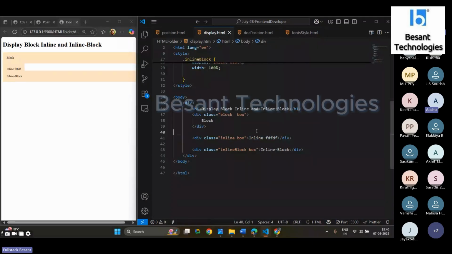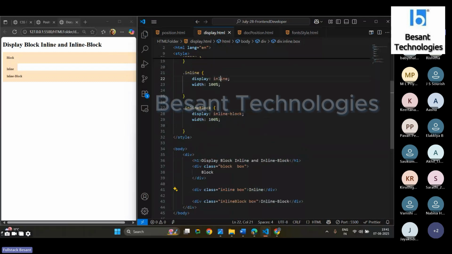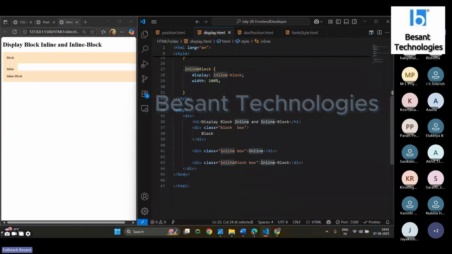Why does inline not support width? Because it is inline. Inline means it stays within the line, so the width follows the text. Here we are making a block. Block means the whole section. Without inline, if we directly call a block, we take a whole section. Here we didn't call any block statement, so we are just using inline only. Inline means it takes the width of the text.